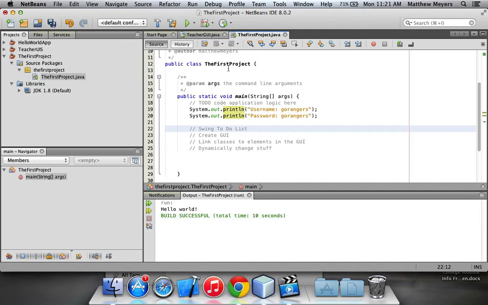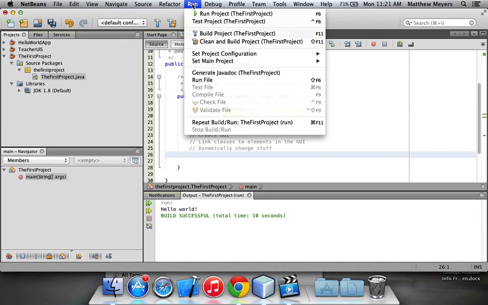So this is no good if you can only run it on your computer and you can't have fun with programs that you make or send them to other people to get them used. So what we have to do is compile a package to be sent elsewhere. Okay, and to do that, you go to the Run tab, and what you want to do is build the project.